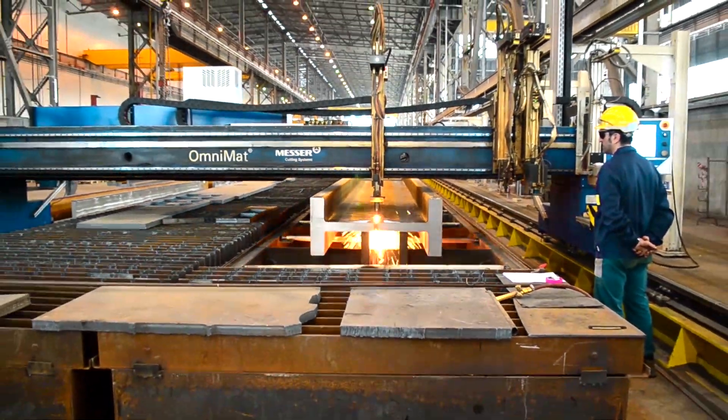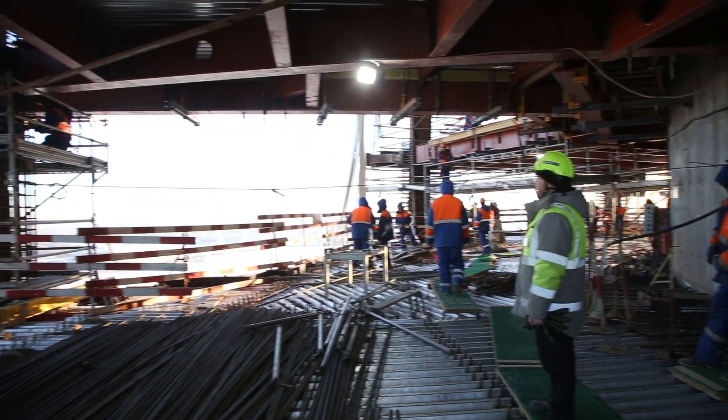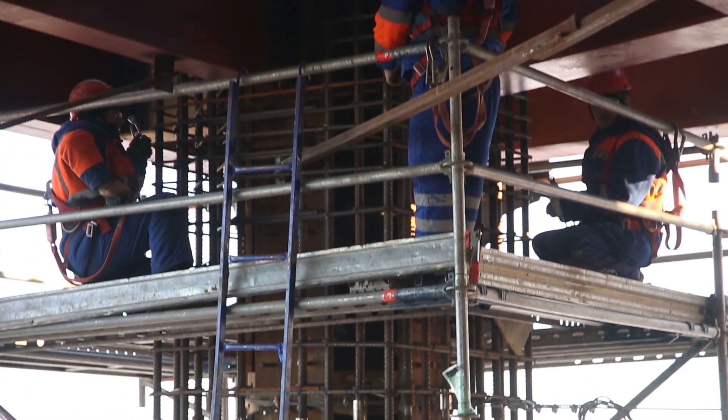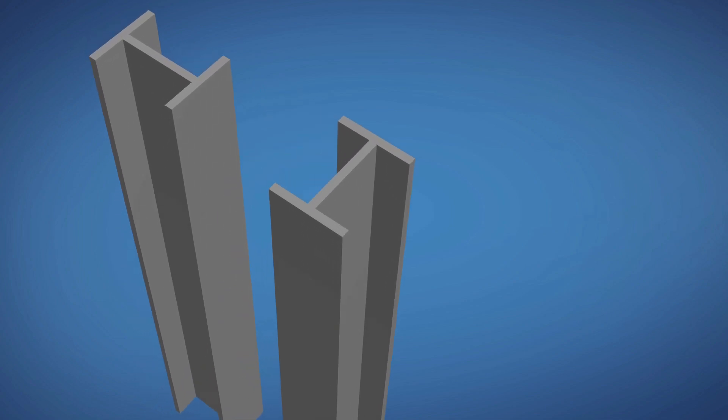Composite columns of the building are constructed in several stages. First, a cross-shaped metal core has to be prepared. One segment of the core is 8 meters 40 centimeters long. This is the height of two typical floors of the skyscraper. The column cores were manufactured at steel making plants using specific technology.